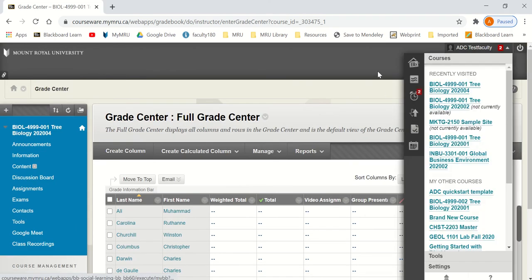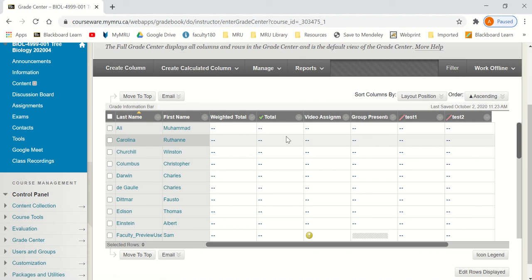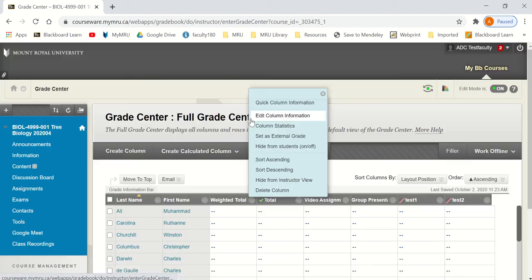Students often check it from here or their iPhone, and it won't be visible if something's not green check mark. It doesn't matter if it's the weighted total or the total. And that column can be hidden, which we're about to do. So the downside of having a green check mark is I cannot quickly hide it. See how I can quickly hide the weighted total?